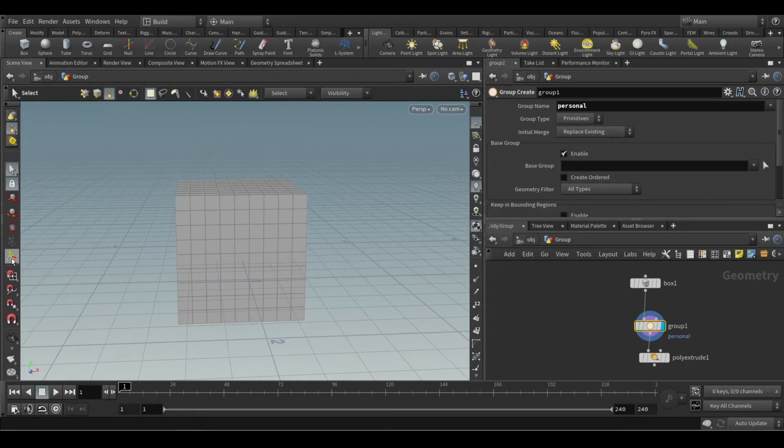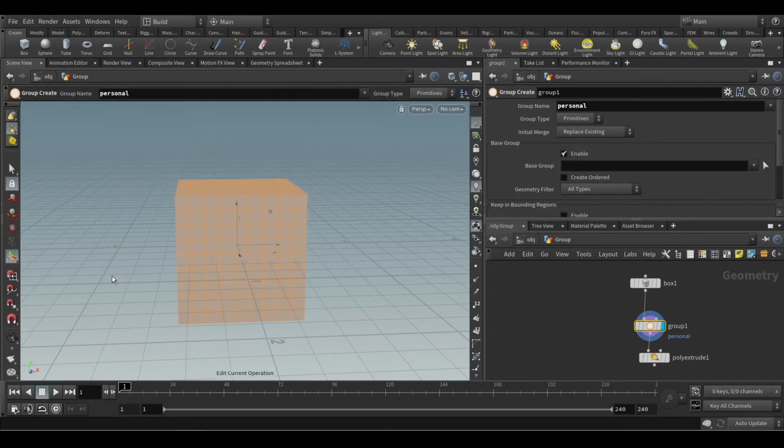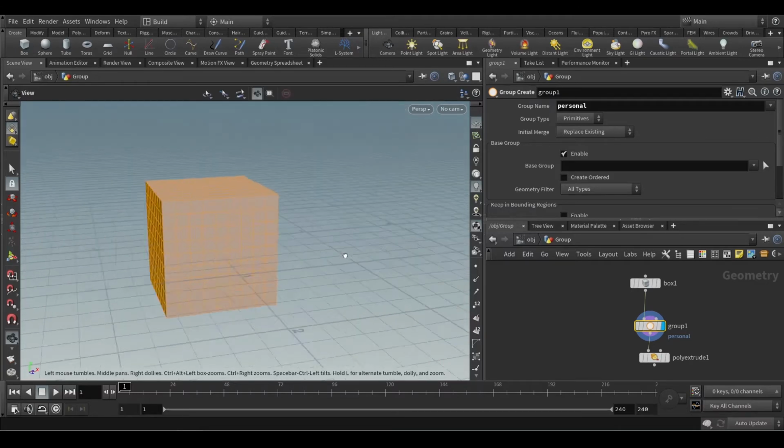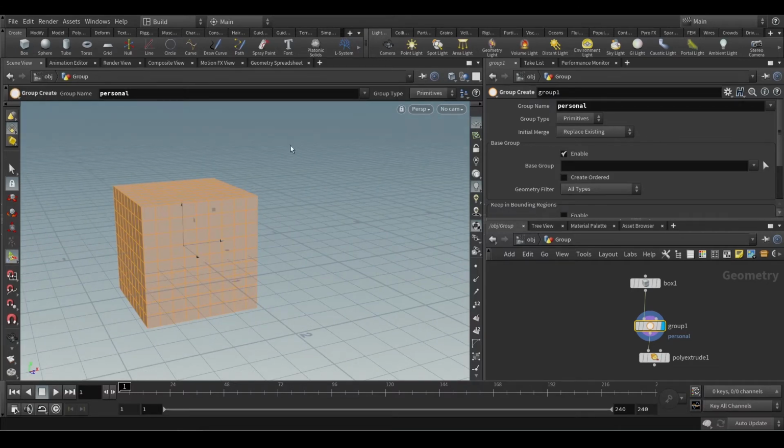All right, so if you come up here, you click here on show handle, then it shows you the guide. I call this a guide. It tells you what your group is right now. So right now the group is, you forget about initial merge. There is nothing to merge right now, so you forget about this one for now, like cancel, boom, boom, boom, boom. Okay, and right now it has selected everything because in the base group, this one base group is enabled.